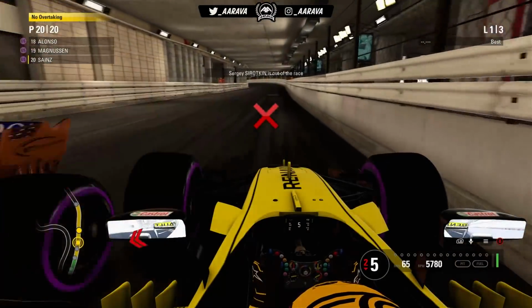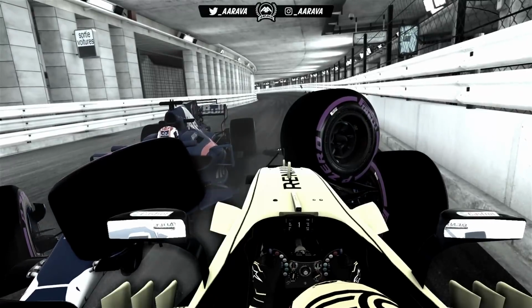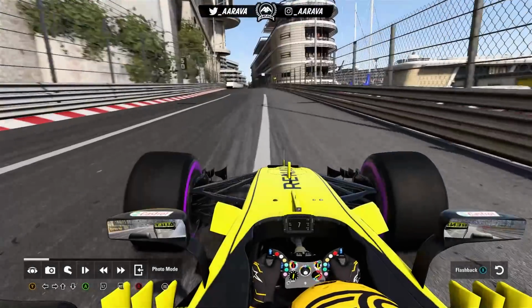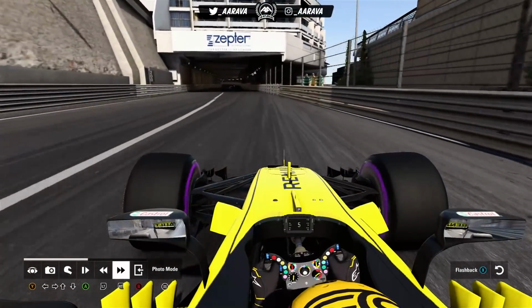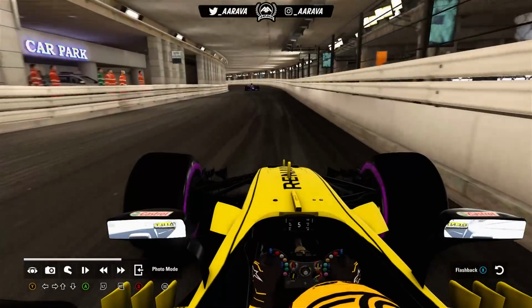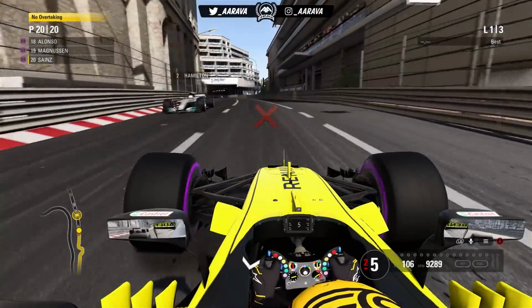Okay. Okay, look. Okay, that one reacted. Oh, no! Come on. Toro Rosso. Come on. That McLaren saw me and moved off the racing line. Why can't you be as smart as him? Look at this. The McLaren moved out the way. You did not, sir. You did not. 200 IQ plays.